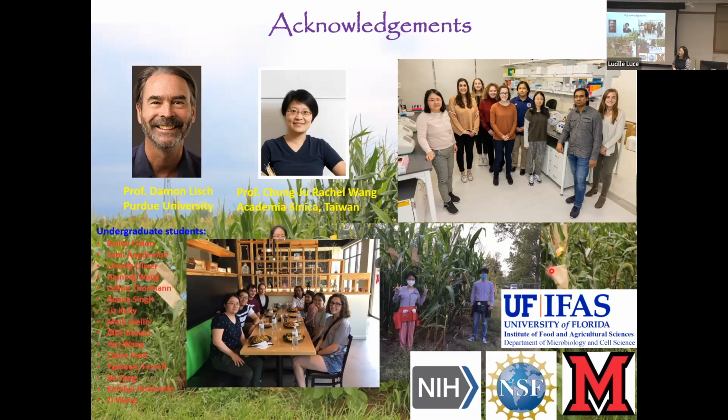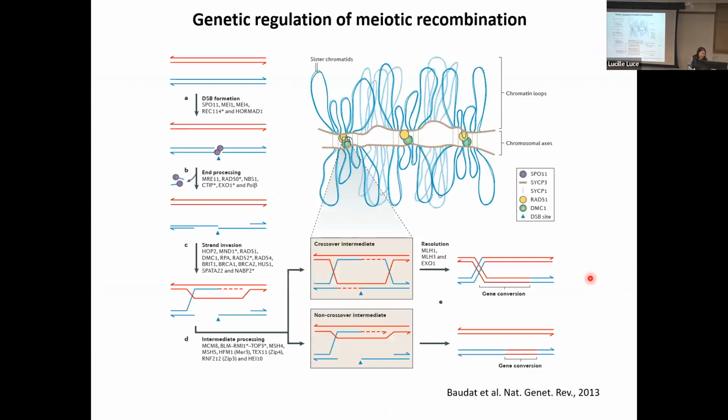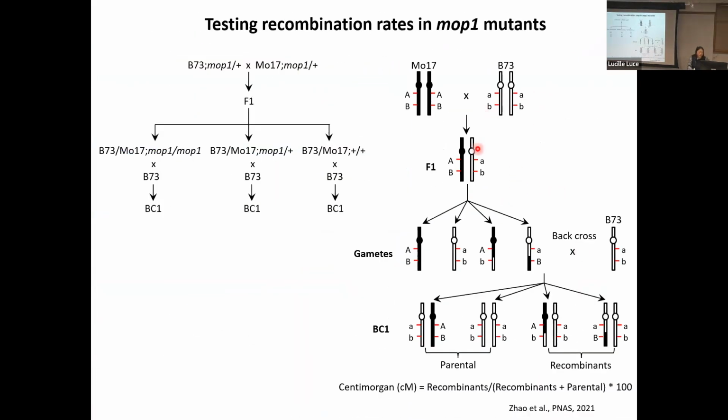So yeah, we use backcross populations. I indeed have a slide. You can see you have polymorphic markers between these two backgrounds, and then in the F1 hybrid, when a recombination occurs between here, you have 4 different gametes, and these 2 are the parental gametes, and these 2 are the recombinant gametes. If you backcross, you will identify this kind of recombinants using the markers here. So that's why in my lab we use backcross populations to examine recombination already occurred in F1.